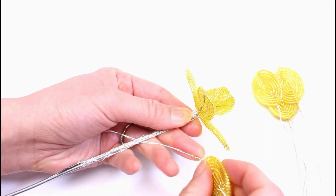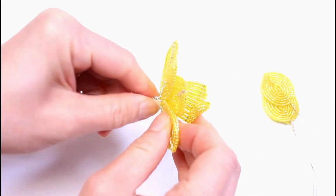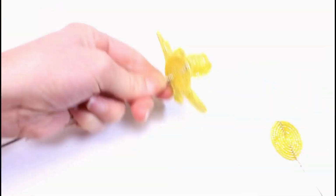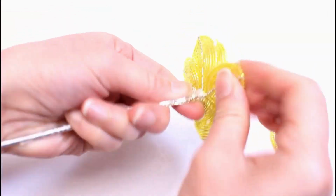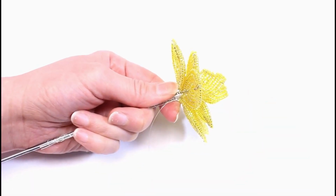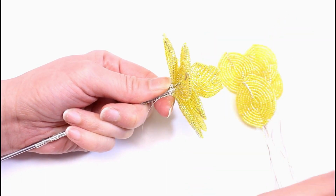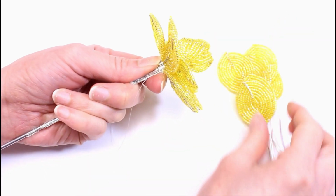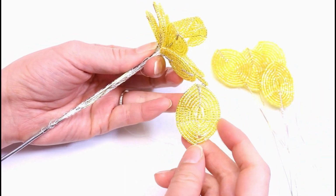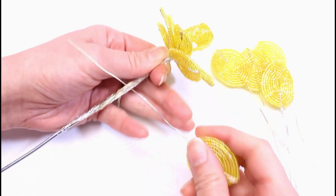Now we are ready to add in the next set of petals, petals C. All of petals C are attached, and now we are ready to move on to petals D. These are the ones with the reverse wrap, so have the twisted wire facing in.